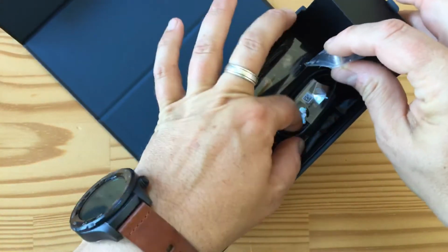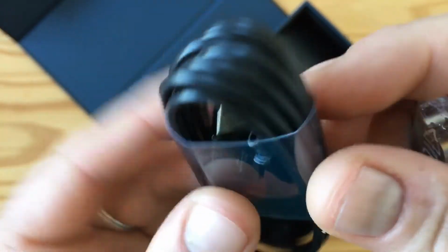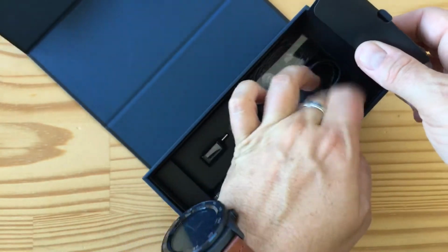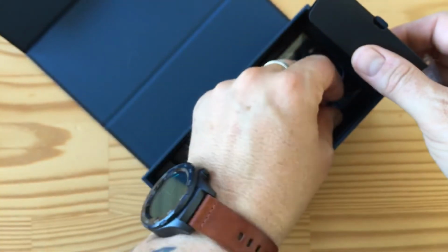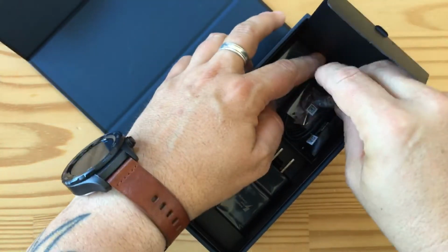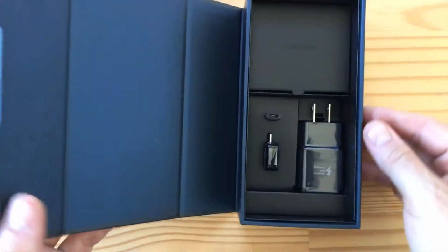And then we've got, of course, a USB Type-C, as you can see in here. It's kind of hidden in there, but you can see a Type-C to Type-A cable. Again, I'm not going to unwrap this. I have enough of these. And I believe this little package here is replacement earbuds, different size earbuds. I'm not sure I'm repackaging this properly, but hey, whatever. So that's what's in the box, all right?